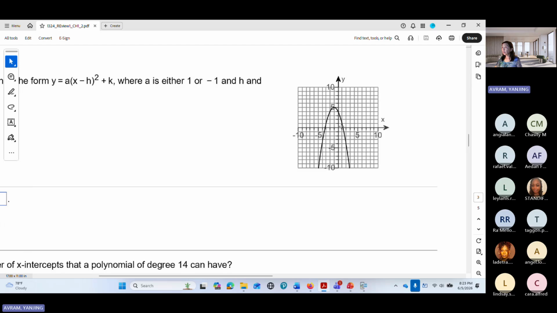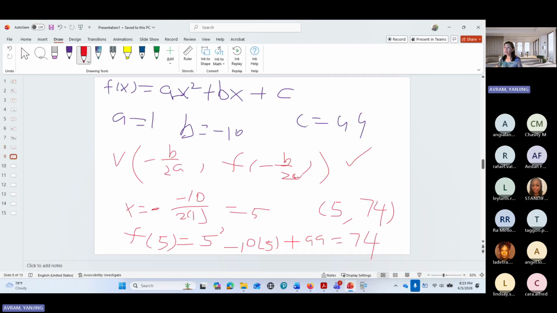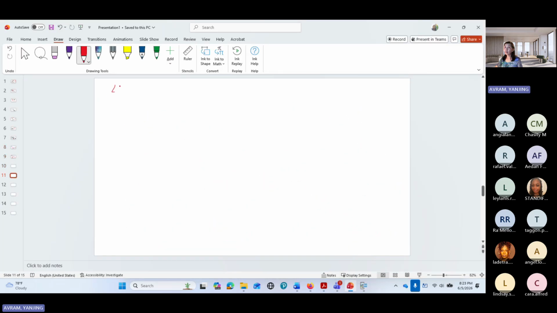So you can see this vertex here. Of course, A is going to be -1 because this is facing down, right? Parabola facing down, the coefficient A will be negative. So A is -1, right? And then we're going to find the H. H is moving in the x direction, so you're moving to the left in here. So that's 1, 2, right? So moving to the left. So this one is left 2 and then up 5. Okay, so we have left 2, up 5.